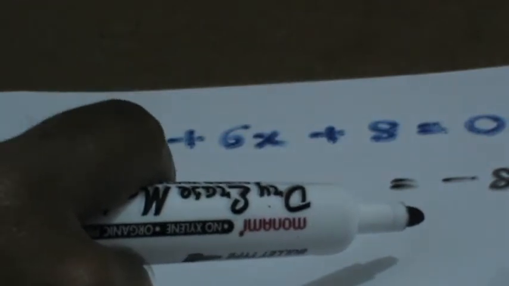So when you add it to both sides, you will be remaining with a function like this. x squared plus 6x, when I divide the coefficient by 2, it will be plus 3. When I square it, it will be plus 9. I have to add 9 to both sides, so I add 9 here and I have to add 9 here as well, because if you add 9 only to one side, this equation is not equal to this one. If we add or subtract something on one side, we have to do the same thing to the other side as well.